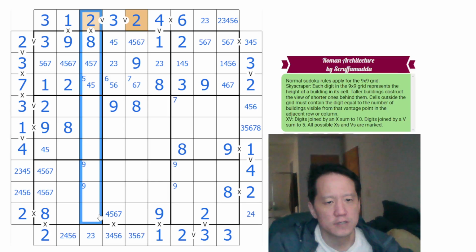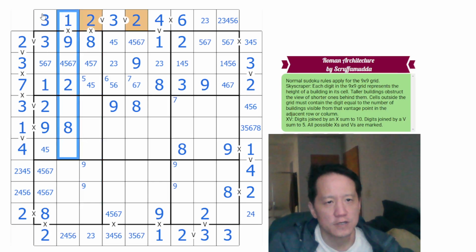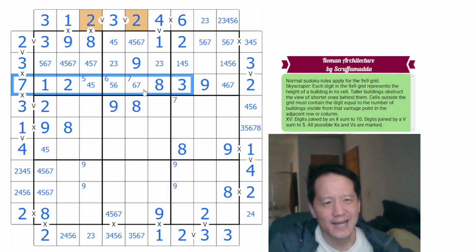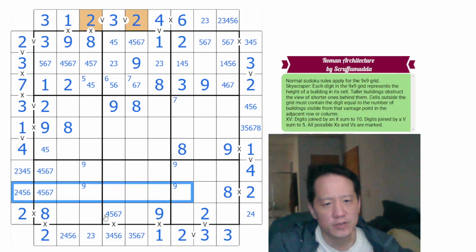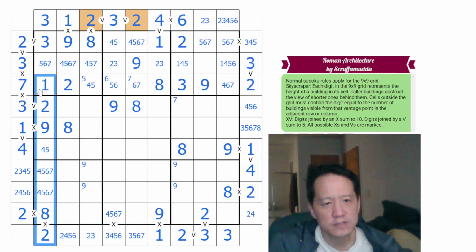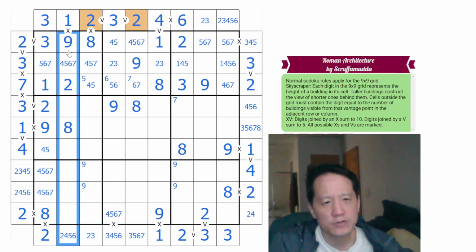So this is essentially done. This is done. This is done. This is done. This still has some leeway there. This is kind of done. This still has some things we need to figure out. This is done. This has a lot of stuff we need to figure out. Same here. This is done. This is done. We don't know about this.